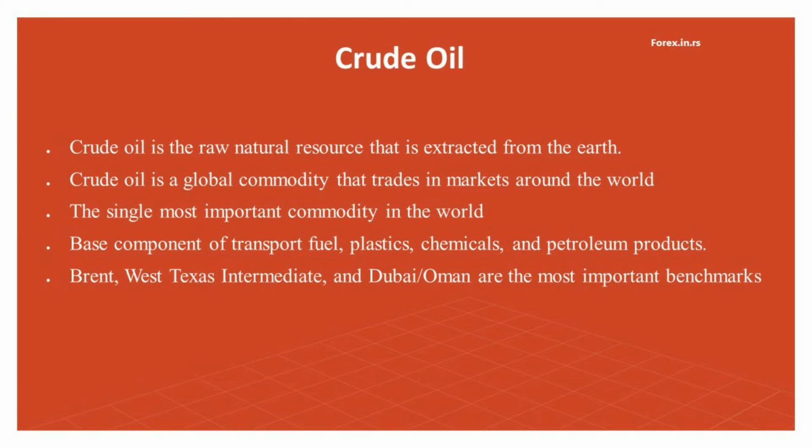Crude oil is a global commodity that traders in markets around the world trade, both as spot oil or derivative contracts. Crude oil is a base component of transport fuel, plastics, chemicals, and petroleum products. We know Brent, West Texas Intermediate, Dubai, and Oman are the most important benchmarks of crude oil. Oil prices affect most other commodities, so movements in oil prices can trigger inflation or deflation. For now, in this video, we just say a couple of words about this fuel.